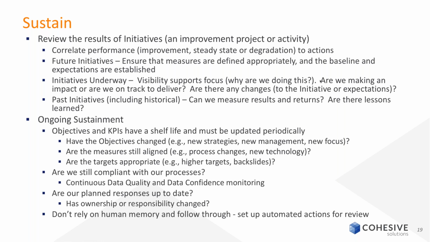Objectives and KPIs have a shelf life and must be updated periodically. Have objectives changed? Are measures still aligned? Are the current targets still appropriate? Can we still trust our processes and data? Are our planned responses up to date? Through all this effort, it would be a shame to rely on human memory for this follow-through. Set up automated actions, PMs if you will, for review.